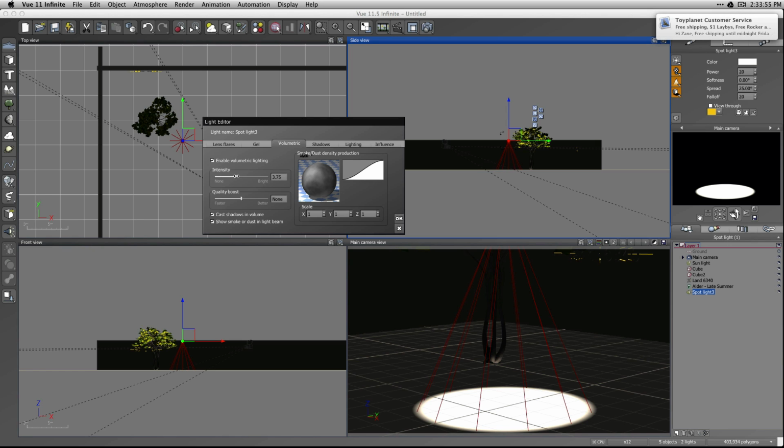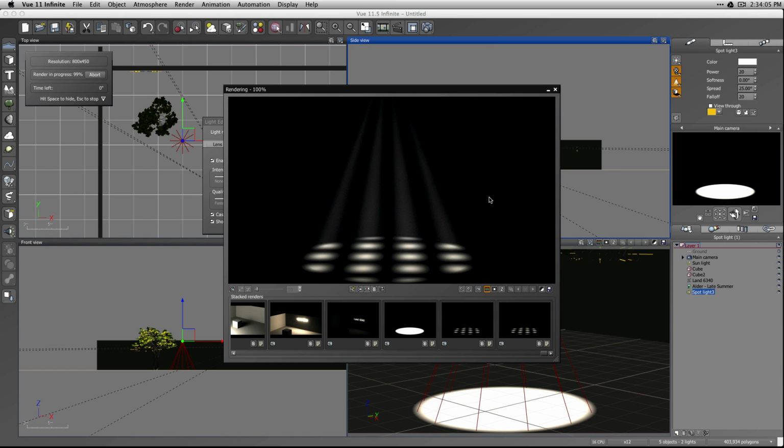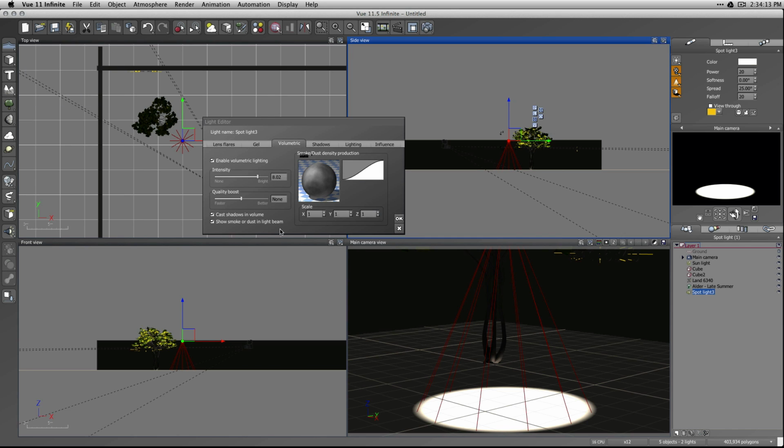Let's bump the intensity right up, so we should be able to see it a lot clearer now. There we go. And now we can actually see sort of dust and smoke in the light, which is pretty cool, isn't it? Now the other cool thing with this is that, I'm just going to switch this gel off for now. Okay, so that will look just like a big beam of light, if you like.